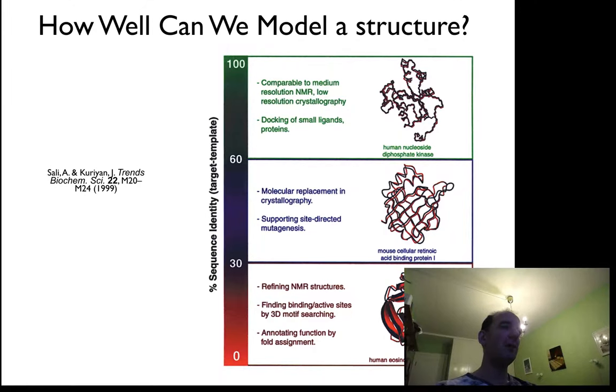If you have a high 60% or something, basically the model you get is similar to what you get from an NMR structure in most cases. You don't get the details about something different, but for structure-wise it's very similar. You can see an example here where basically everything looks the same. It's useful for even docking a small ligand and things like that. You can use it for design, studies, simulations, et cetera.